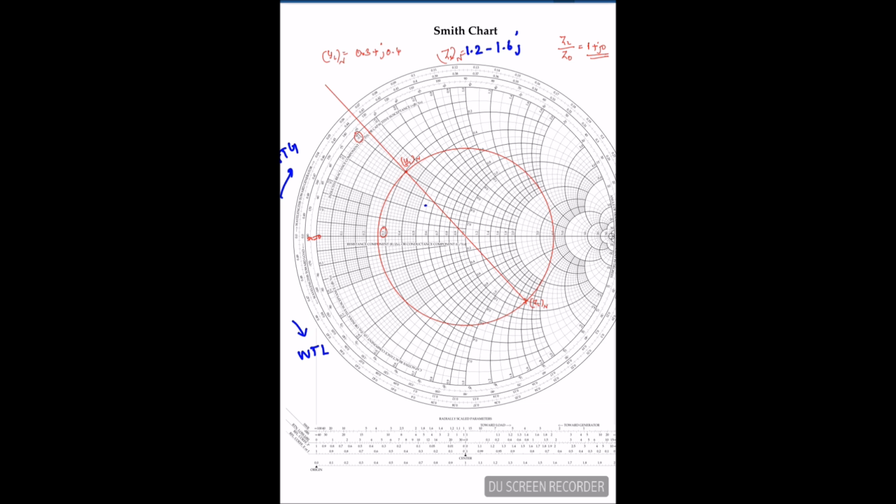Whenever we move away from the center point, it is unmatched. Now the YLN, the normalized load admittance, is away from the center. I have to bring it to the center. One technique is to bring this YLN to a resistance of 1; now it is 0.3. If I bring this 0.3 to a resistance of 1, then the condition is partially met. The meaning is that if I make the resistance 1, I have completed the resistive part of the load impedance being properly matched.